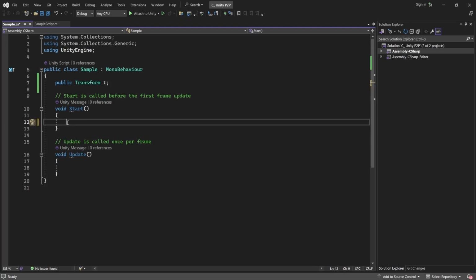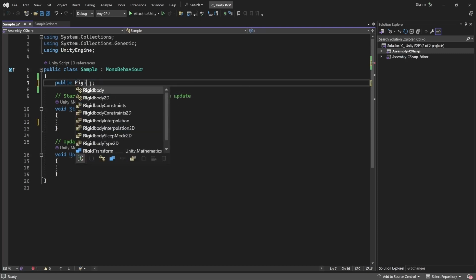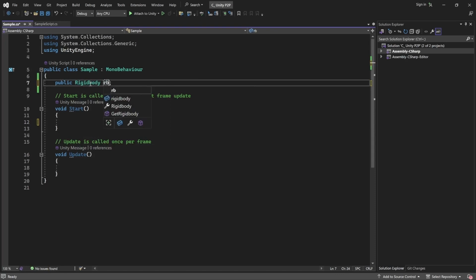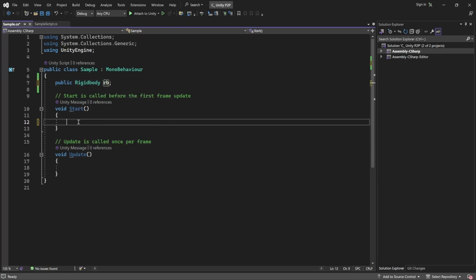A rigid body can be referenced like this: Rigidbody rb. It is not inherent to the transform or the game object, I believe. So you will have to reference it somehow, either with GetComponent or with dragging it into the inspector directly.